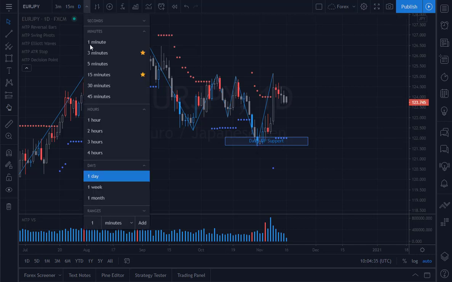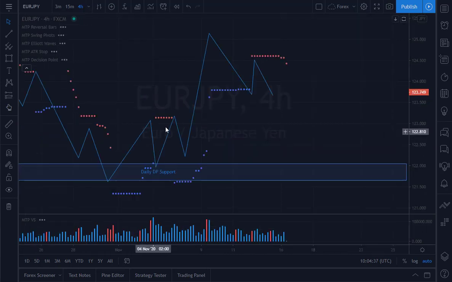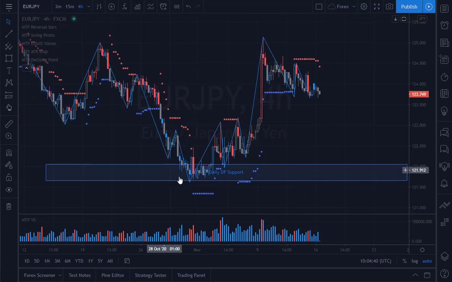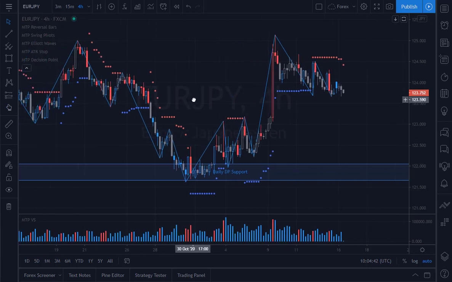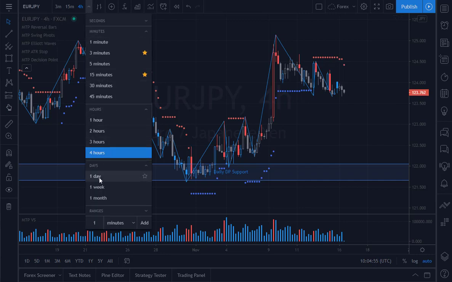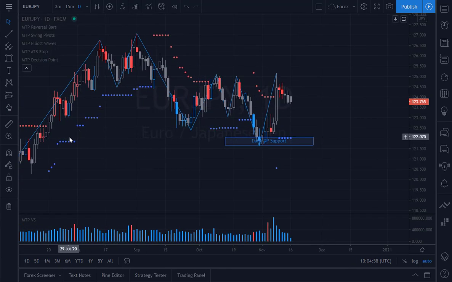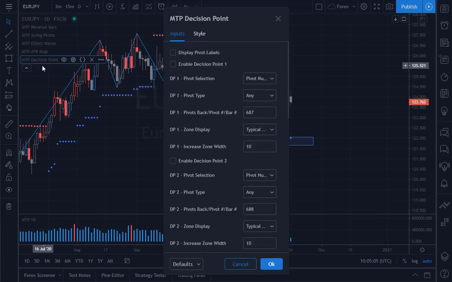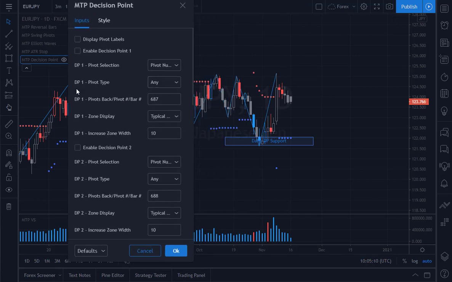Now if I go down to the shorter time frame, can you see how that level is left on the chart for you? So in this way you can see how on this particular chart, the Euro JPY, we had daily DP support, and you can see how on the 4-hourly chart the market reversed nicely at that level there. So it just allows you to leave the area of the DP on the chart as you change time frames. As you can see, it's just really nice and easy to do. If you then wanted to place other DPs on the chart, you can then double click on the DP script, then come back and place the levels on as you wish.